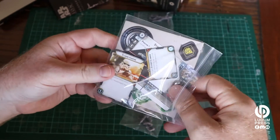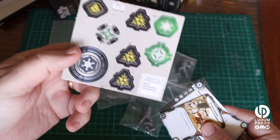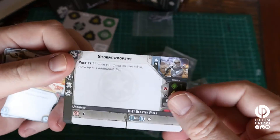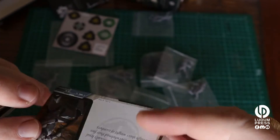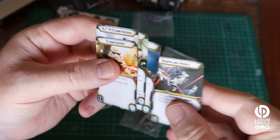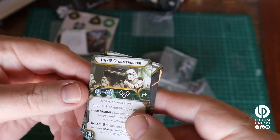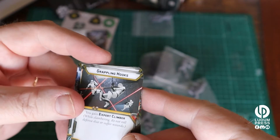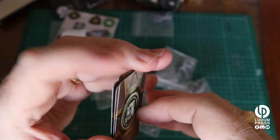This is a little Ziploc bag so you don't have to cut it open. You get some cards and some chips for the game. Because I'm not familiar with the game I won't know what all these are. You get the Stormtrooper card — detail on the Stormtroopers on the back, a little blurb. You also get five cards: Stormtrooper, DT-19 heavy gun, HH-12 missile launcher, impact grenades, and grappling hooks — because everyone needs a good grappling hook.